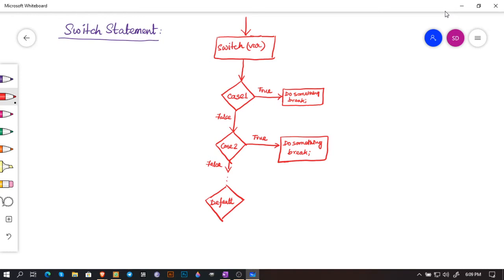It doesn't matter whether the default case is true or false. This default case only executes if all the other cases are false. So there'll just be one path. Once I arrive at the default case, I'll just print a message, and it ends here.